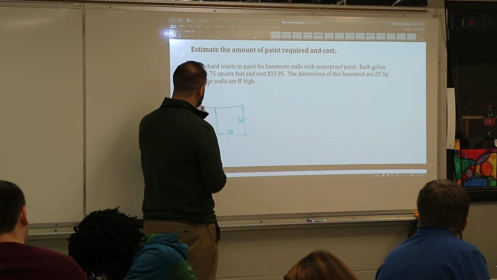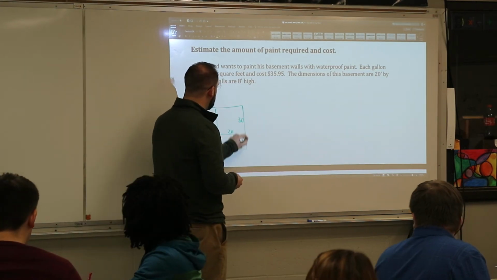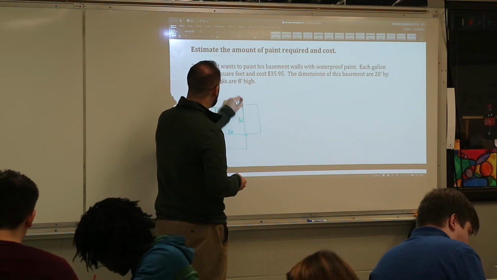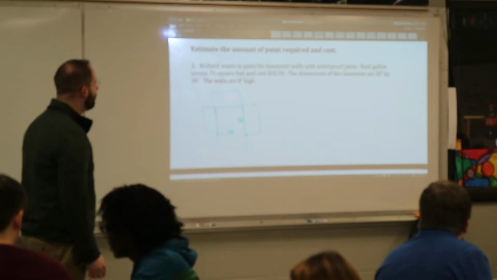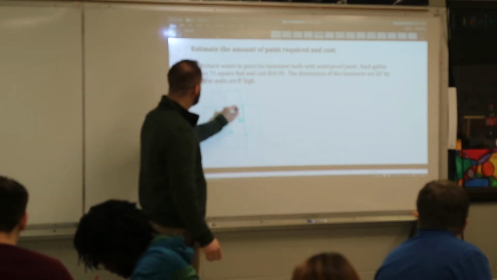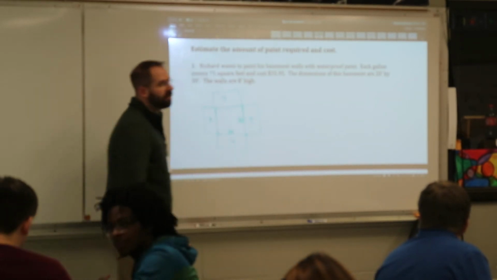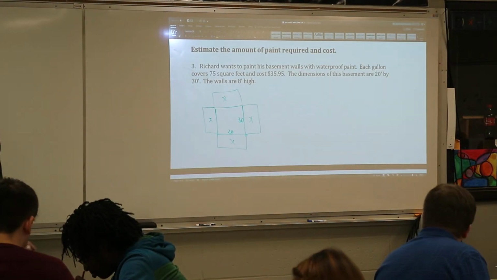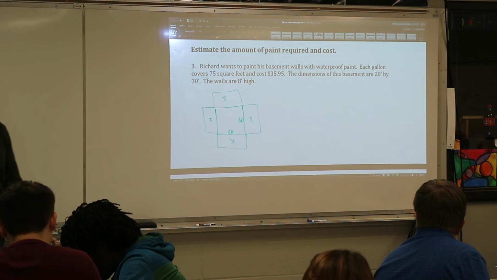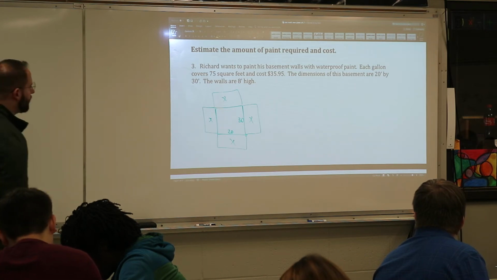But what we're doing is we're painting the walls, so in order to do that we fold those walls out. Imagine the walls dropped from being upright, they fell sideways. These are the ones we're finding. Not the floor, we're finding the walls in this room. I don't know how you want to think of that. Maybe you want to draw all 4 walls separately and find the area separately.